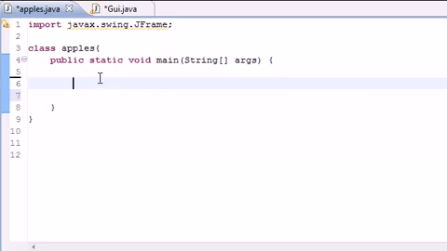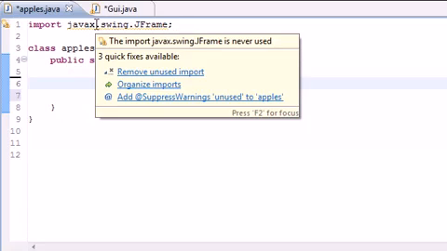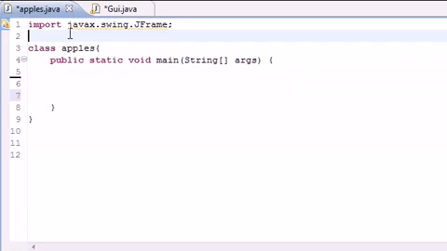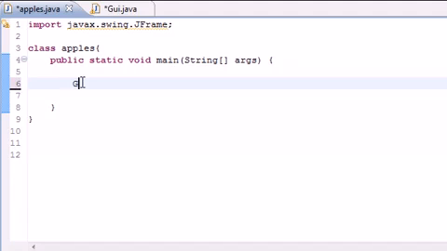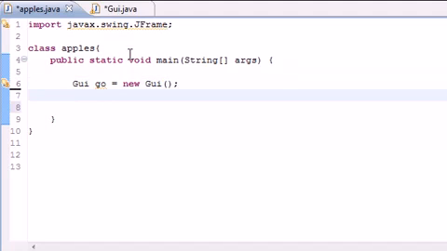class. So go ahead to where your main method is for the whole entire program, because that's where we're going to be doing this. Now, as you can see, you need to import javax.swing.JFrame, and this pretty much lets you use windows. I already imported it because I didn't want to forget. So now we can go ahead and make a GUI object. So GUI, or whatever you name this class, I'm going to name my GUI object go, for GUI object, equals new GUI, doesn't take any parameters in the constructor.